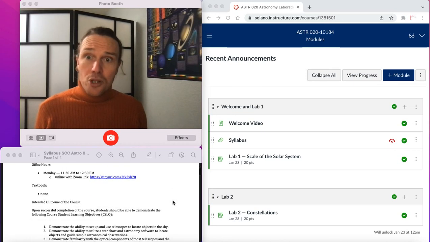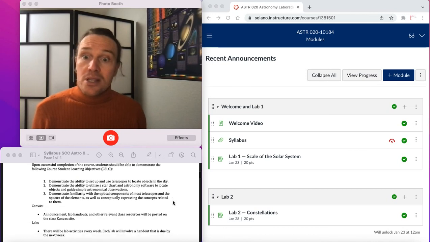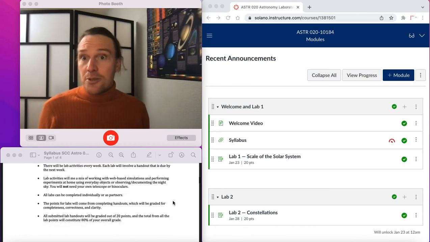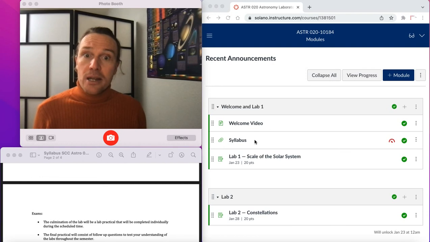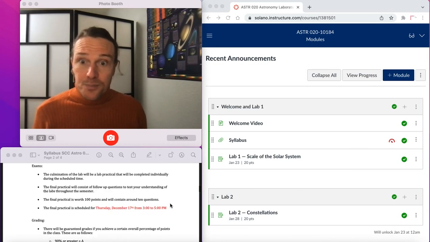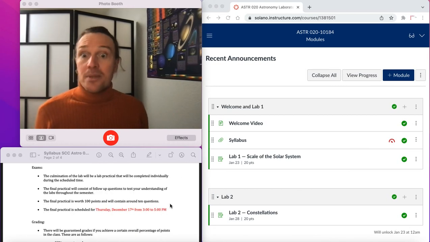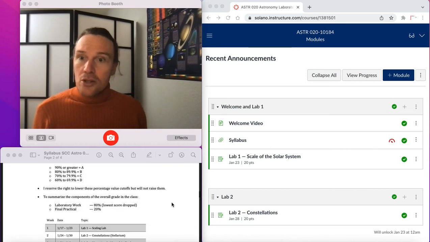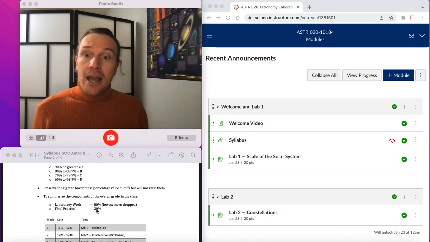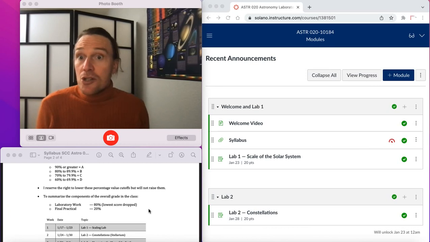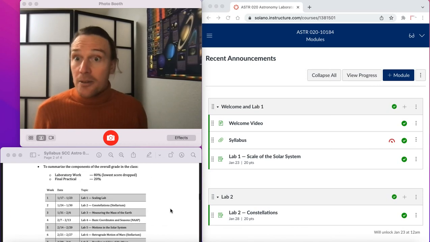Okay, so the course is pretty straightforward. It's just the one lab per week. You can see that if you scroll down to the syllabus because labs are discussed. And by the way, the syllabus document is right in that first module. So you can see that the only module that's currently unlocked actually includes the syllabus document, the same one I have open. There is a single exam, a lab practical. I'll mention that in just a second. But basically, it's just those labs, one per week, and I do drop one. And then there's that final lab practical. That's 20% of your grade. So you want to think about where the points are coming from and what you need to do to be successful in the class, in this lab.